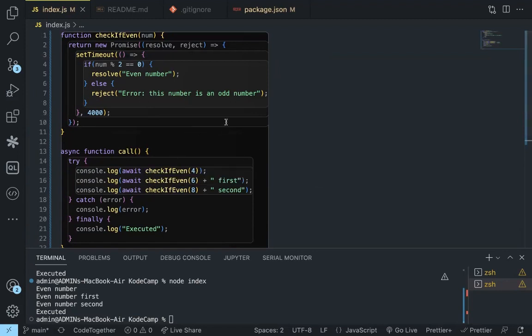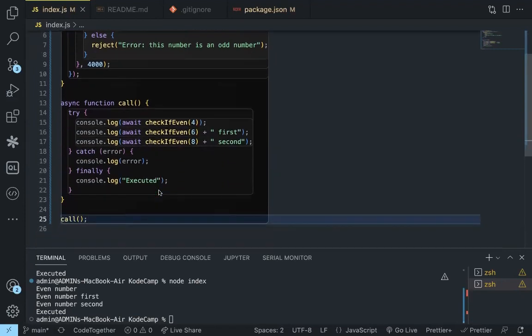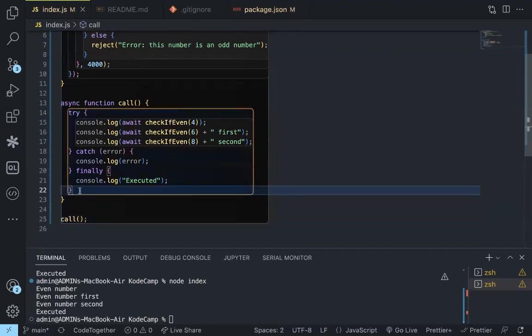Yeah, okay. Timothy Alabi is asking, can we handle each promise error on its own? Okay. Yes, that is possible. But if you're going to handle each error on its own, then you won't use try catch, try catch, try catch. You won't use try catch. I think you would use a throw.